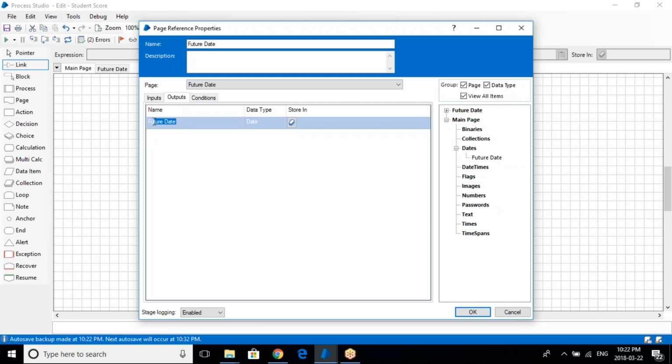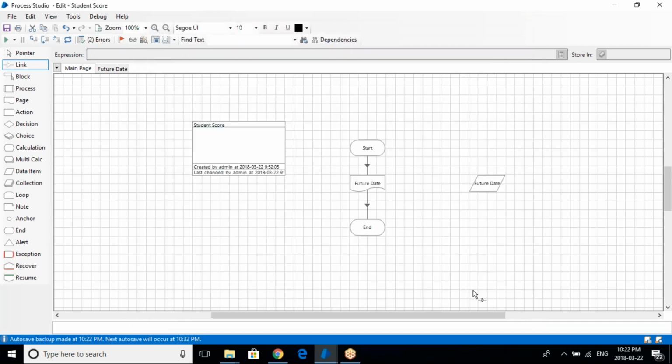The same output will be reflected here, future date. Now you wanted to store it in the future date. So this is how you pass the value between input and output. You're passing the input to the future date page and retrieving back the value, which you will finally store in future date.